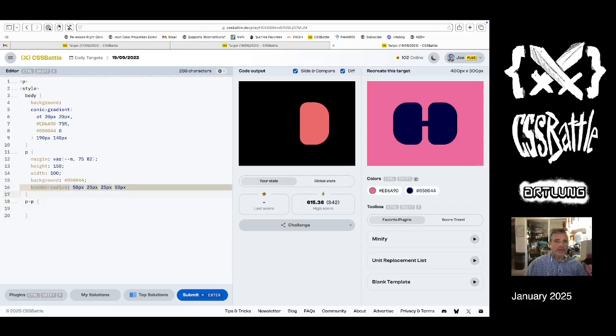I think that border radius is, so we'll variabilize that as well. Dash dash R, comma, dash dash R, 25 pixels, 50 pixels, 50 pixels, 25 pixels. On the second one, and then we need to set a margin to make him go upward.